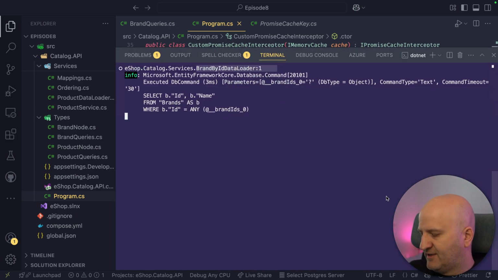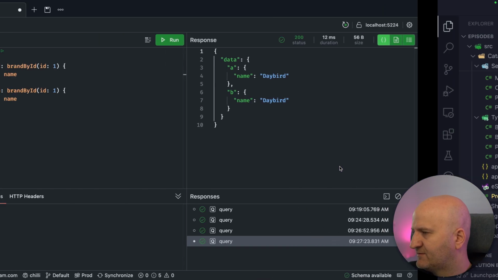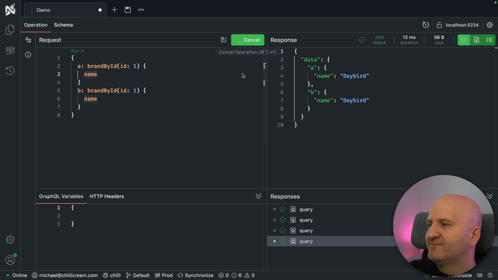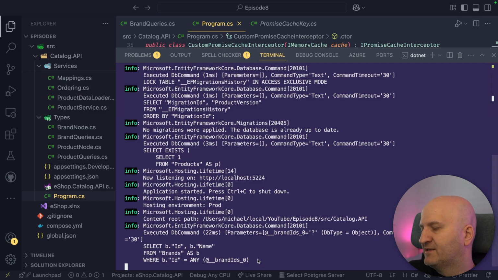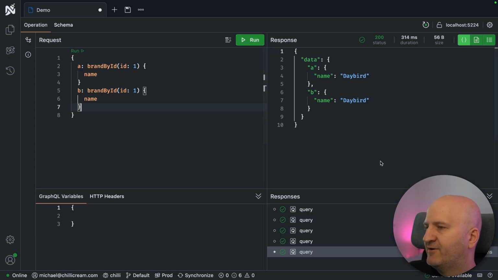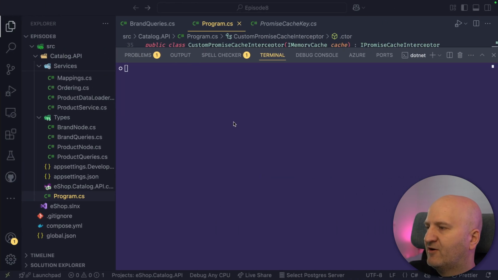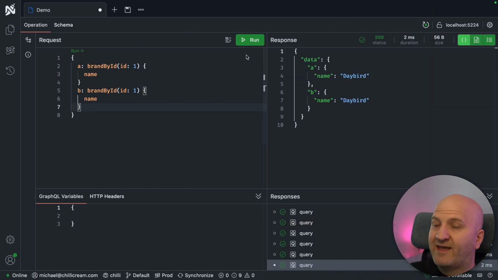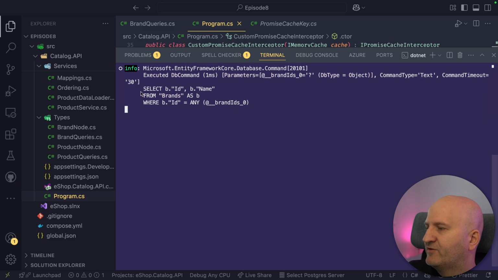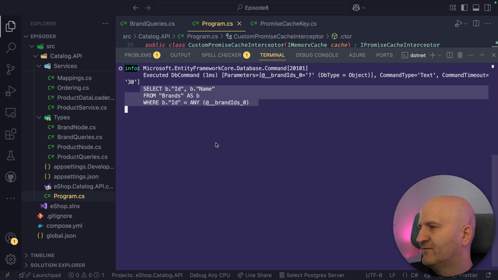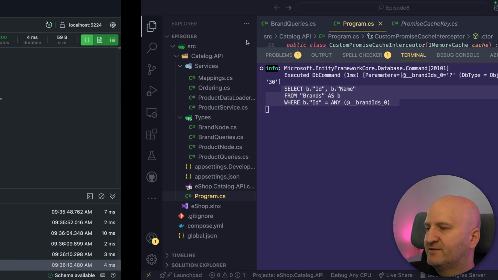So let's actually do that here, and we run our service, and then we're going to run this here. So this actually goes now to the database and fetches these items, stores them in the cache, and then we can run it a second time. Actually, let's clear this out. Run it a second time, and then you can see nothing happens, right? This just comes out of memory now, and this thing is now cached across requests. If I get now here the second item, you can see I run it, it's doing an SQL here, but then again, if we just run it, it's cached.